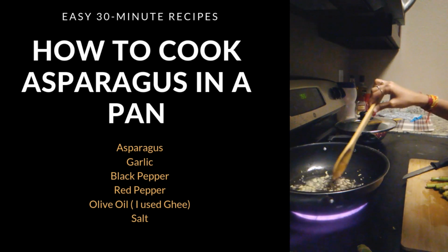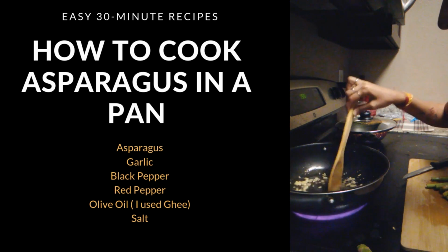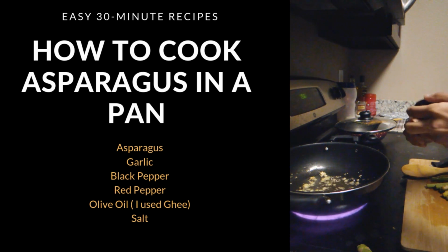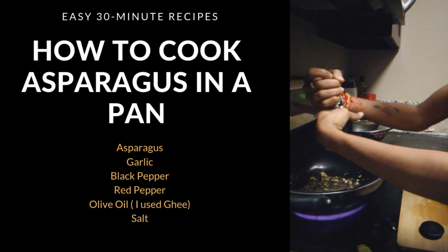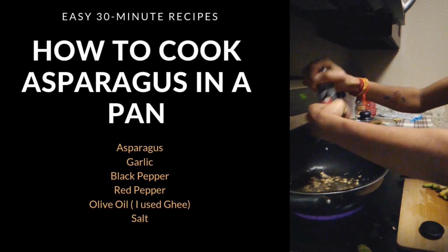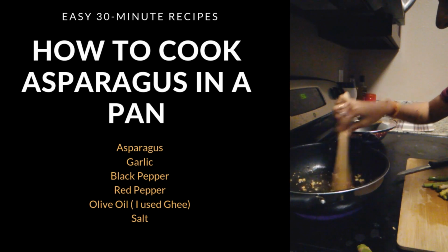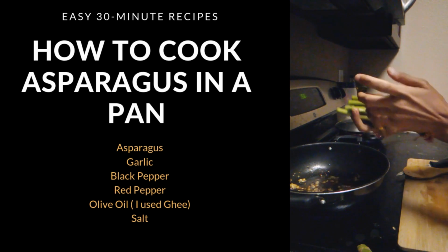So no need to cook until it gets a brownish color. Cook it for like half a minute or at least for 1 minute. So now you can add black pepper to it. Once after you add the black pepper, now you can put the asparagus that you have cut into it.